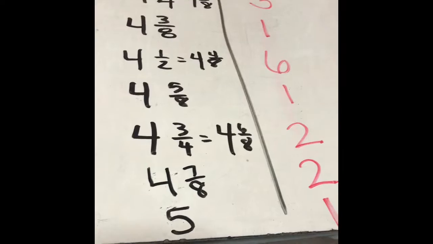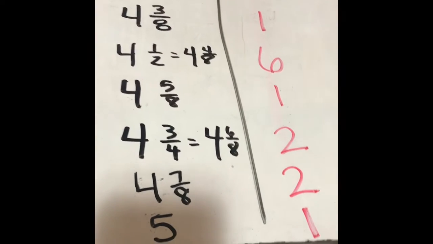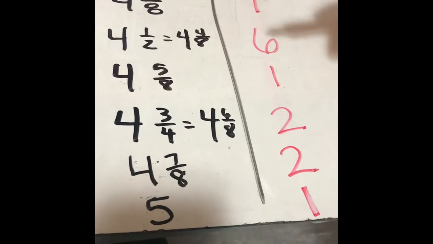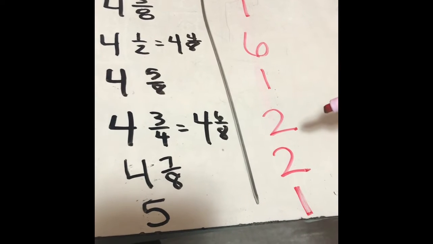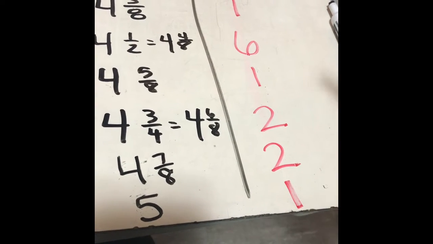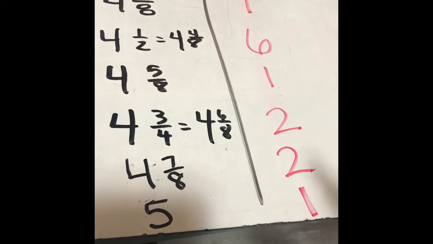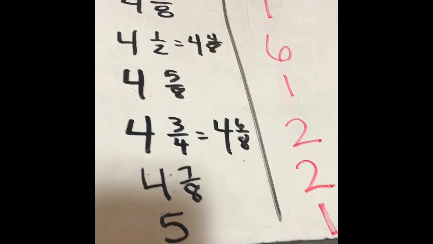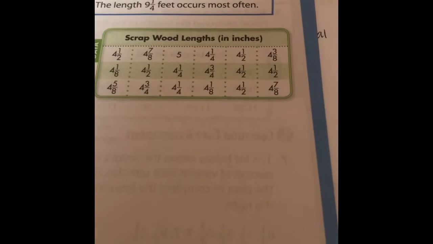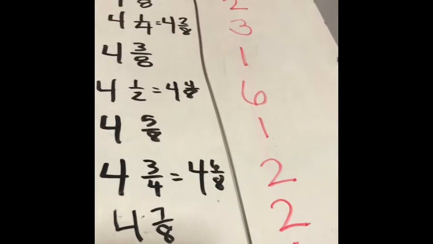Now, I'm going to count up all my frequencies, see how many there are, and see if that's how many numbers I was supposed to have. So I got 3, 6, 12, 13, 14, 15, 16, 17, 18. So there's 18 pieces of data. I have all pieces of data. So this is me organizing it from least to greatest.